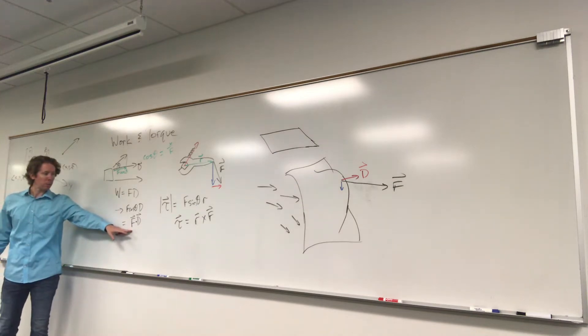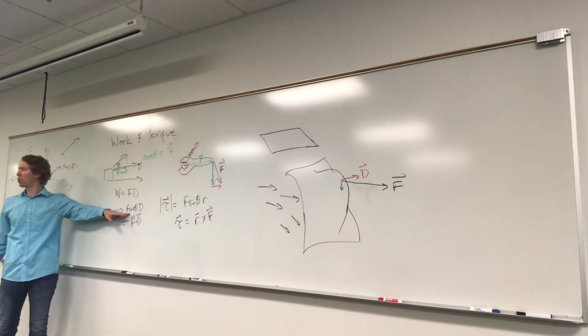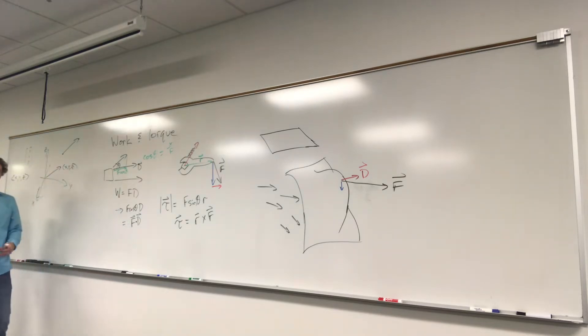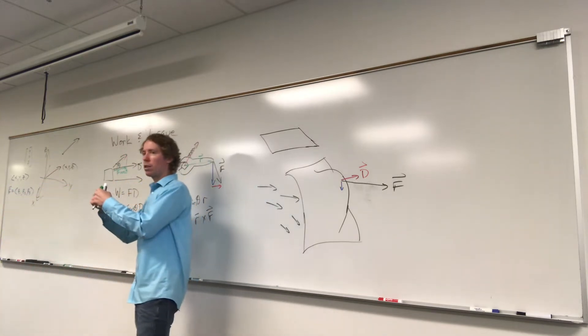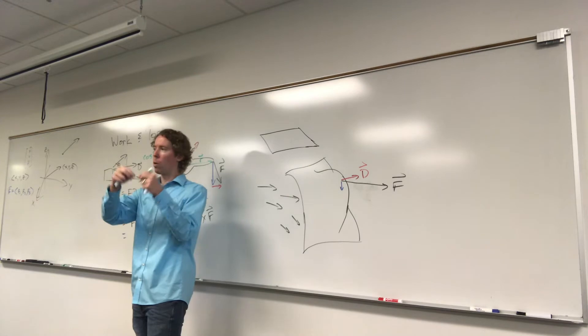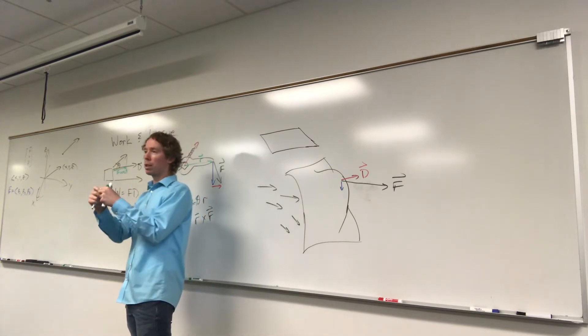This is pretty cool. Remember, it's taking into account this cosine theta, so it's something kind of complicated and pretty useful. The calculation of it is actually really simple. If we represent f as f1, f2, f3, and let's say we represent d as d1, d2, d3, then the calculation of this, you just multiply the x components together plus multiplying the y components together plus multiplying the z components together.